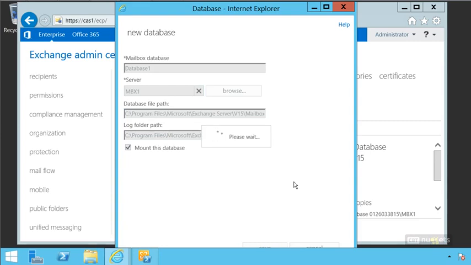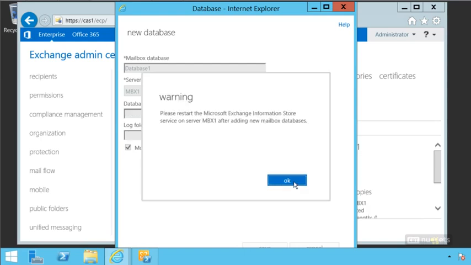Now there's going to be a message that pops up, and this is something that I noticed, especially with Exchange engineers coming from Exchange 2010, kind of confuses them a little bit. When it pops up with the creation of the database, you'll see what I mean. It'll only take a second here. Anyways, it confuses them, and I want to make sure I show you how to deal with this. We're going to get our message. There it is. Now notice what it says before I click OK: please restart the Microsoft Exchange Information Store service on MBX1.